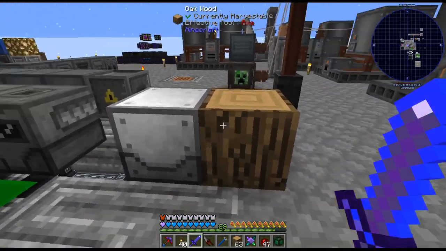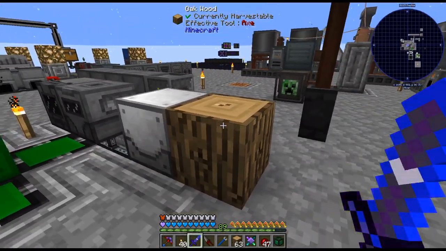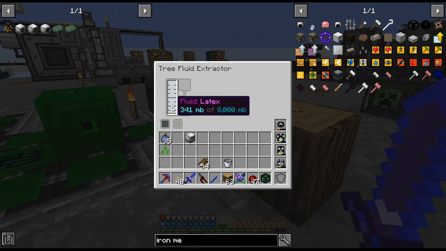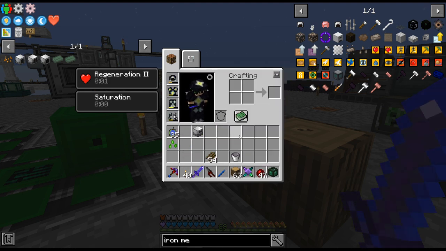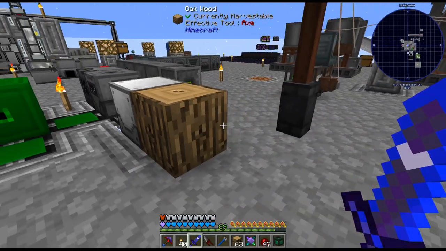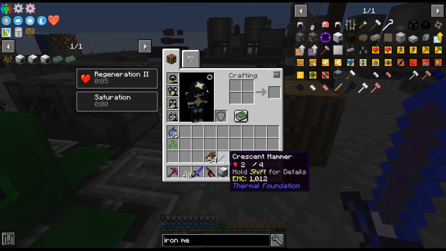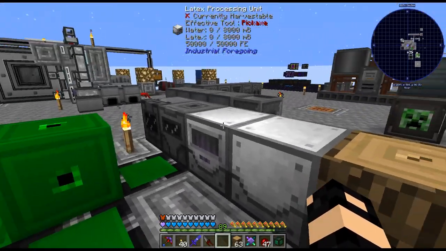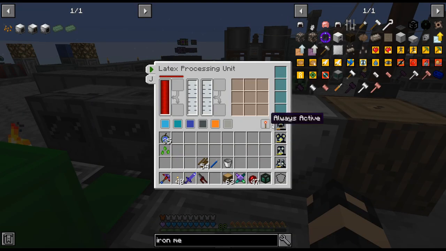All right. So, yeah, you just place the block. Oh, there it goes. Just takes a while. A block of wood, and then you get latex from it. So, pretty easy. Just noticing how damaged my armor is. I need to repair that so I don't lose it. And that's latex. And then the next part is we need to do the latex processing unit. And I kind of want this in a separate area, but like I said, I'm just kind of throwing it down here for the time being.